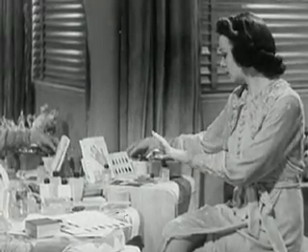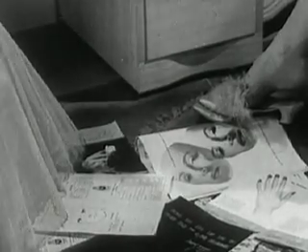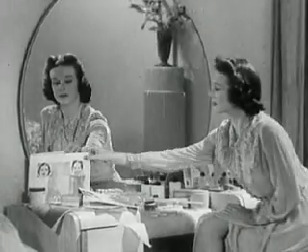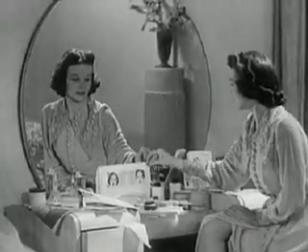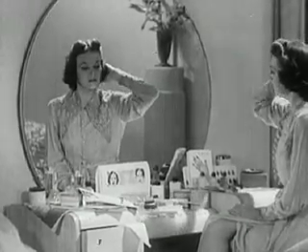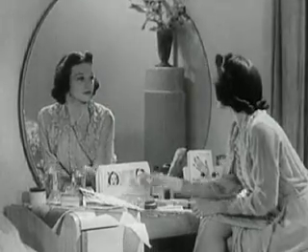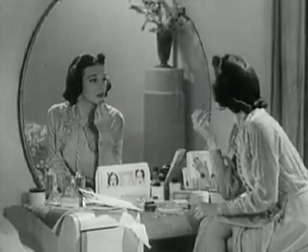Well, what's this? Checking up? Working from diagrams? Following instructions? Absolutely. The scientific art of beauty — the latest from loveliness laboratories. Research to the rescue, helping Mary emphasize all the nice things in her very nice face, showing her how to minimize certain features, how to accent others. Lady science has done all right by you. You sure look swell. But now she's gone and ruined everything — though beauty science could have helped her here, too.